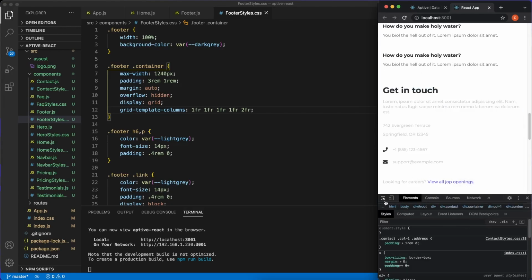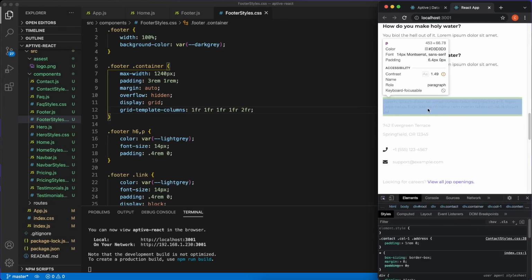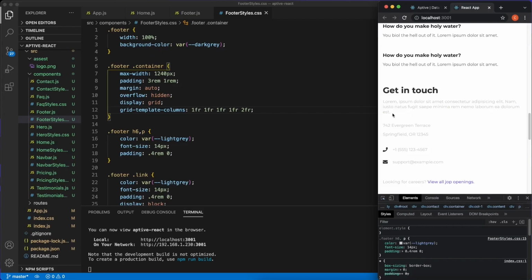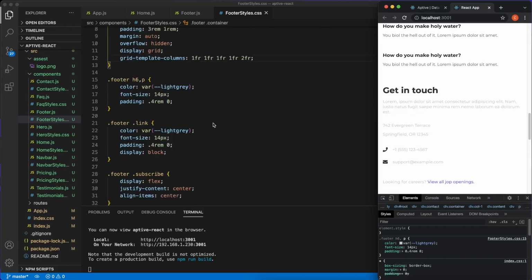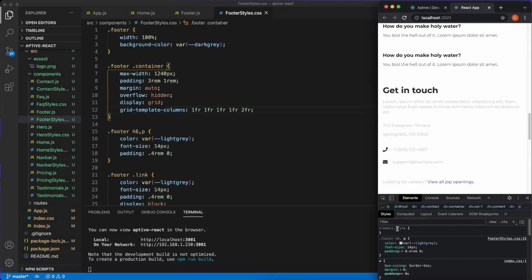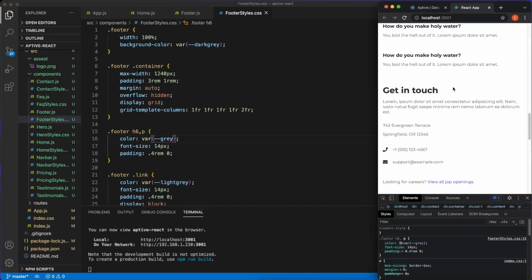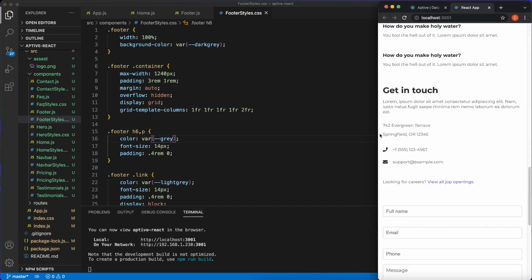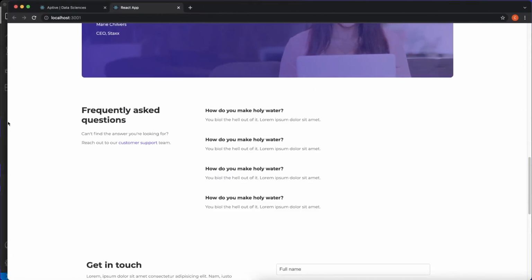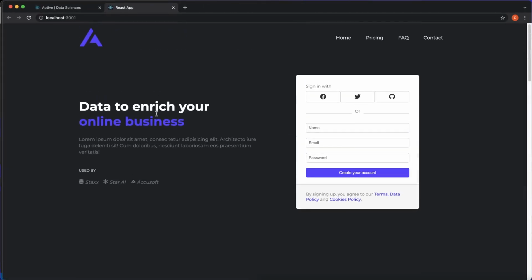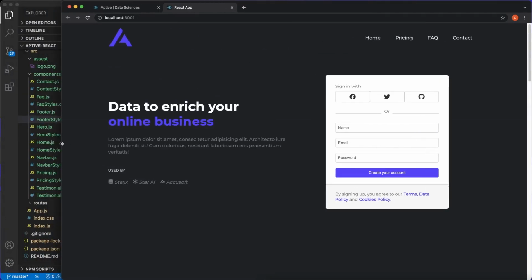Inspect. That's the D3. Okay. Let's just say gray. See how that looks. Yeah, it's better. You can see that. Make sure it's all responsive. Perfect. Perfect. All right, let's jump into version 6 of React Router.